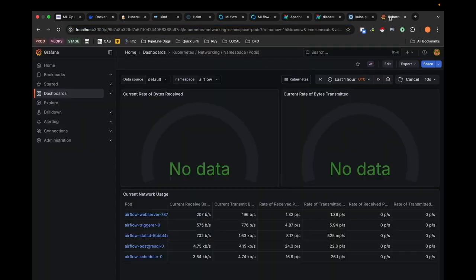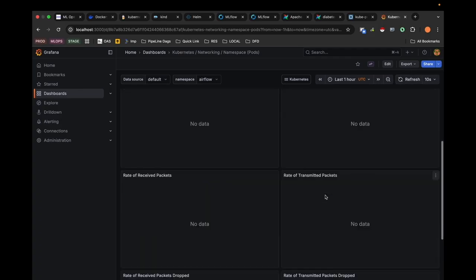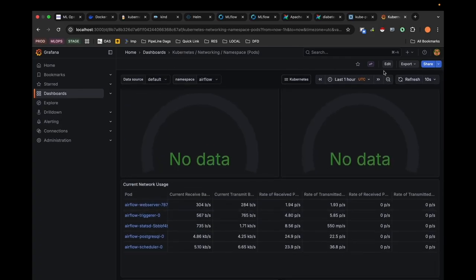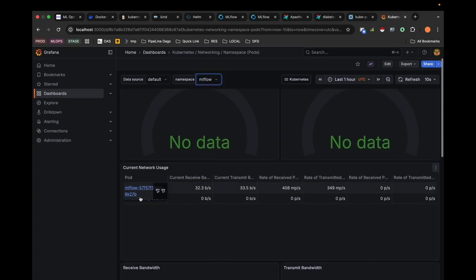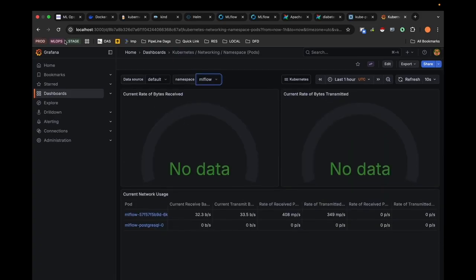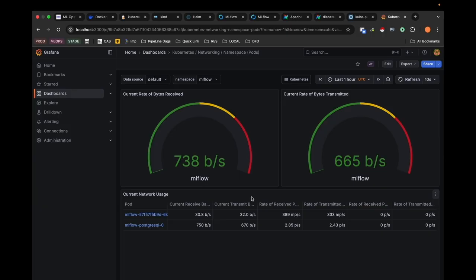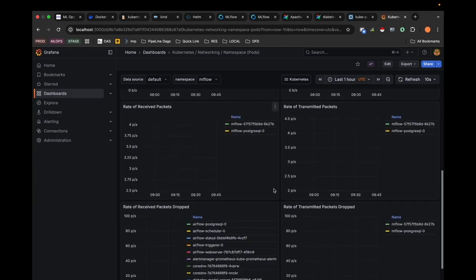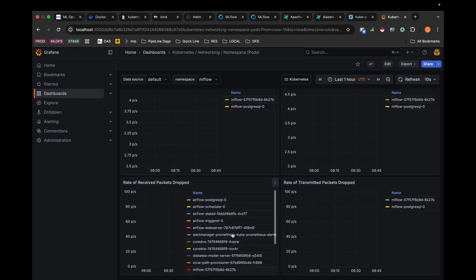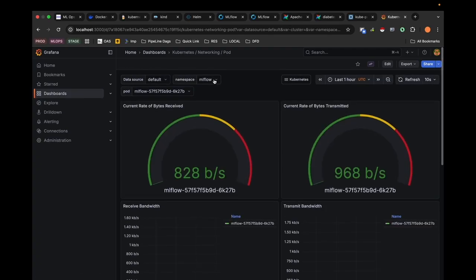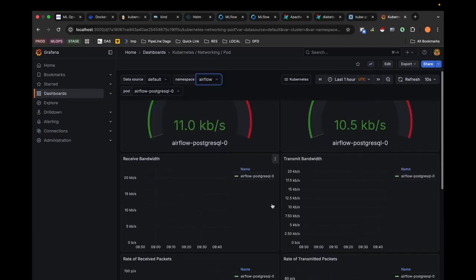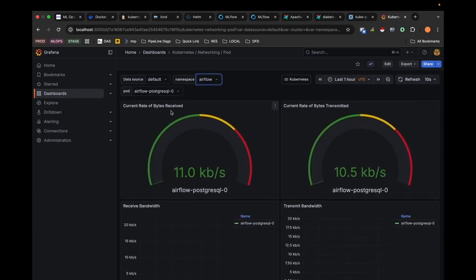Let me trigger it, and you see, in real time we are getting data. Right now we are getting the latest coverage. We should see data, and let's see our MLflow. Oh, perfect. Now, as you can see, all of the data is coming in. It is actually very good. Again, let's check the Airflow. It's great.